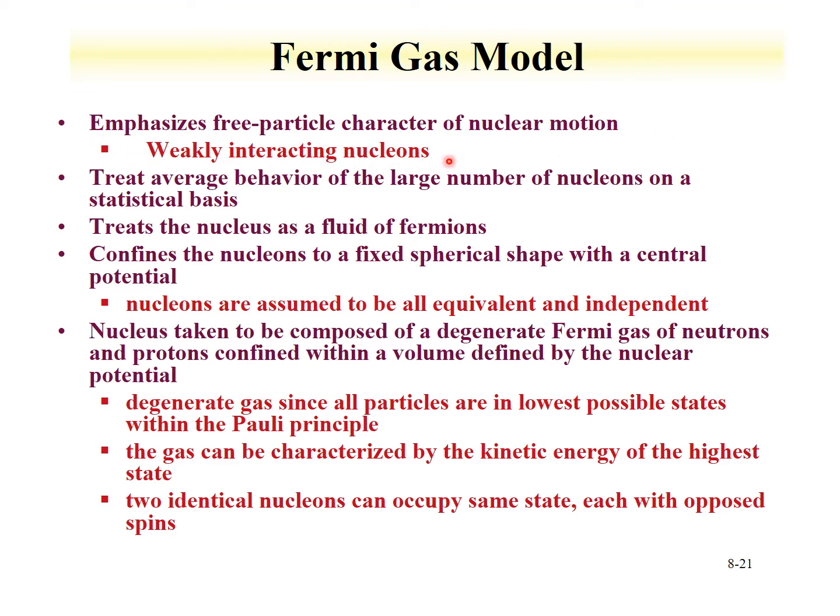It describes the nucleons as more weakly interacting, and you treat an average behavior of a large number of nucleons on a statistical basis. In this case, the nucleus is taken as a composition of a gas. So imagine that the neutrons and protons are confined to a volume. They act as a gas. What that really means is that they're at higher energies. So the Fermi model is a reasonable model for nuclei at high energy states.